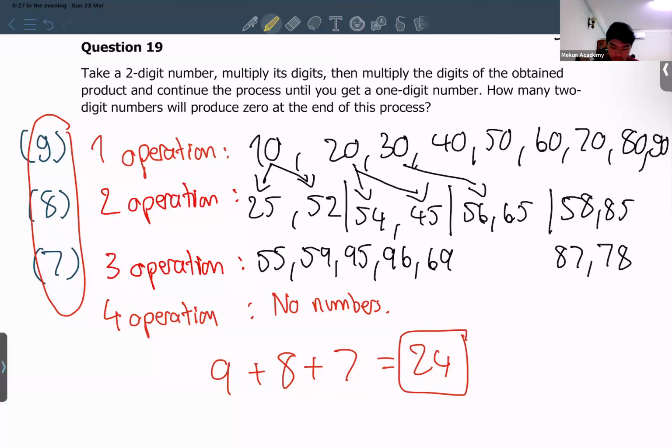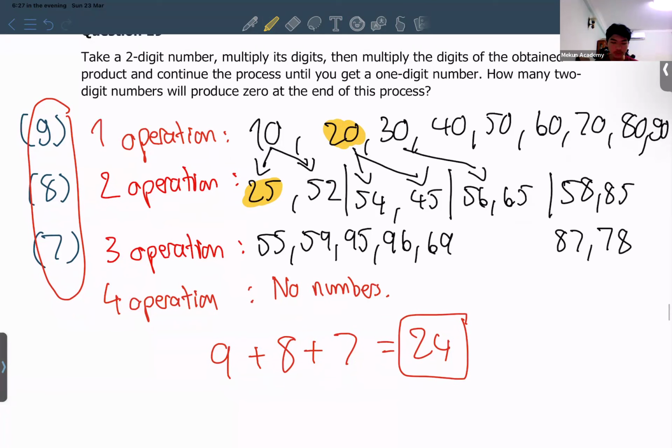For example, this one, 25. 25 equals 2 times 5, which is 10. You can get it from the above. The next number, for example 20. 20 is 5 times 4. So you can write 54 or 45, which is the same thing. You get two more numbers.